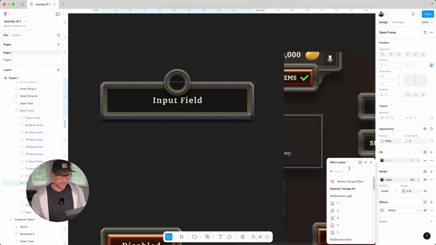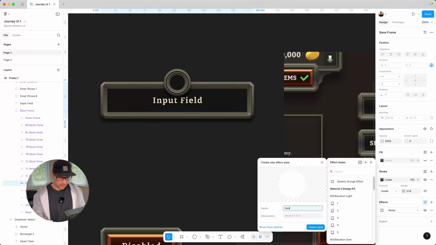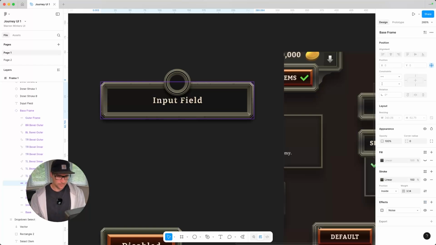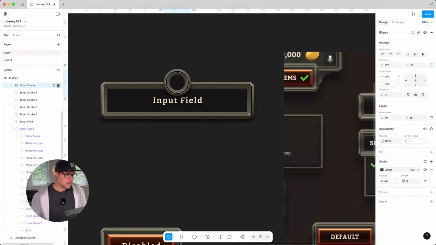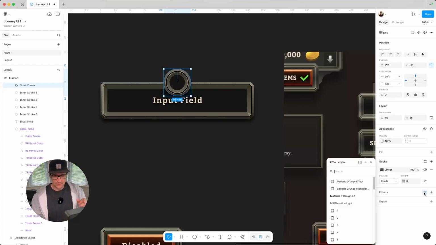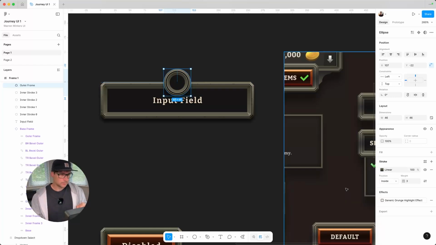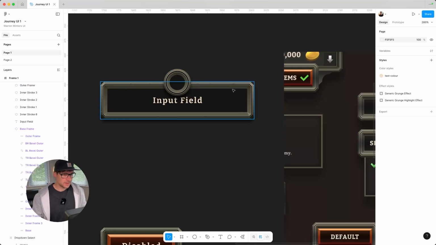So this could be a good candidate for generic grunge highlight effect used for frames. There we go. Now, that's the outer frame that will receive that effect. There we go, that looks quite nice.